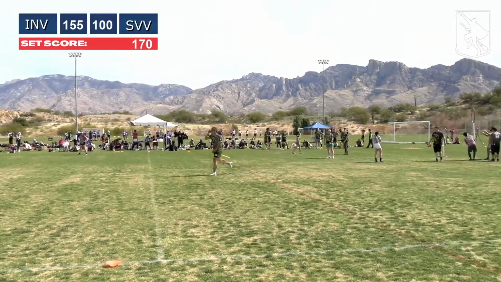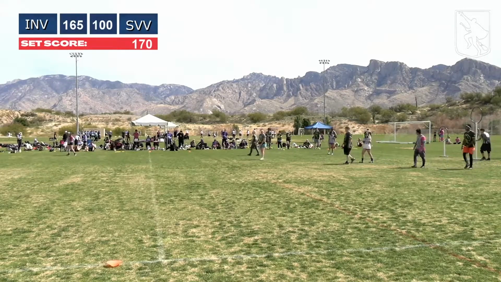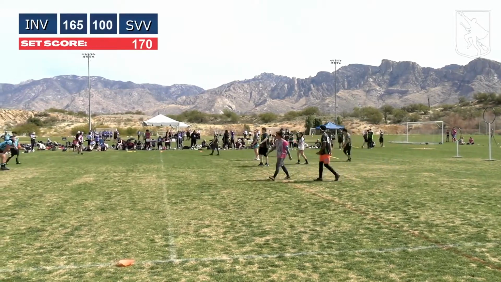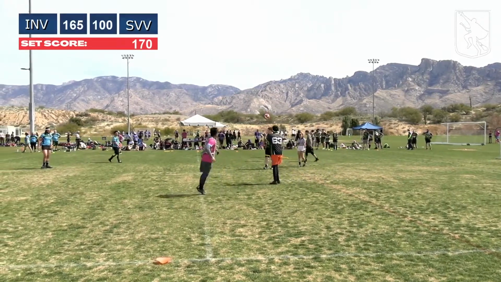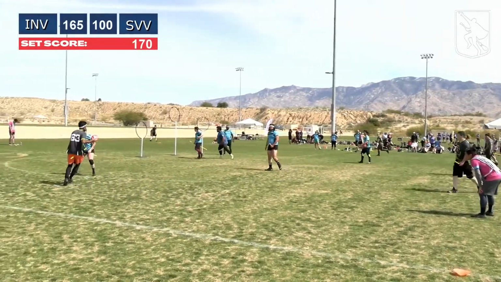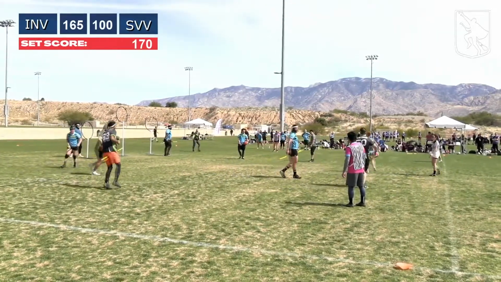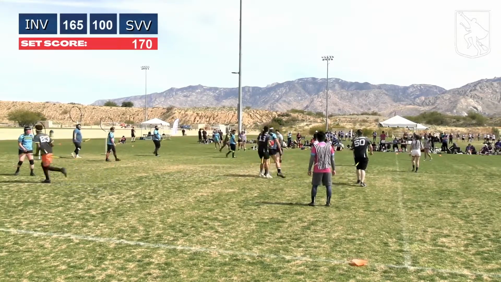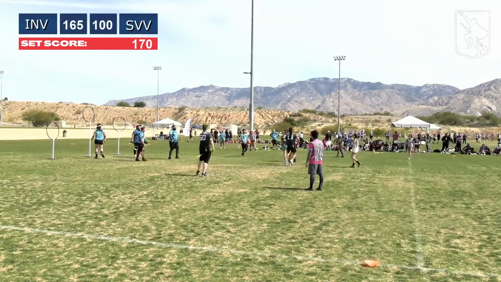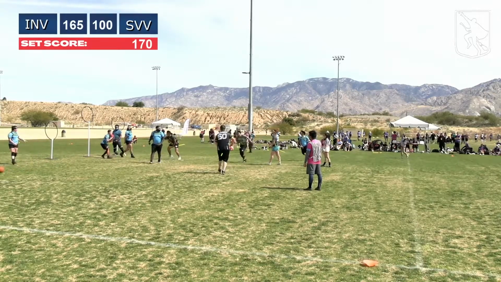So now it is game point for Invaders. Vipers have to certainly go on a run here. Need to firm up their defense, but also need some scores to get back into this. Quaffle back to the keeper, number 50, Martinez. Towards the middle, number 27. Vipers once again getting stuck in that same spot, but looks like they're trying to move the ball around a little more this time.